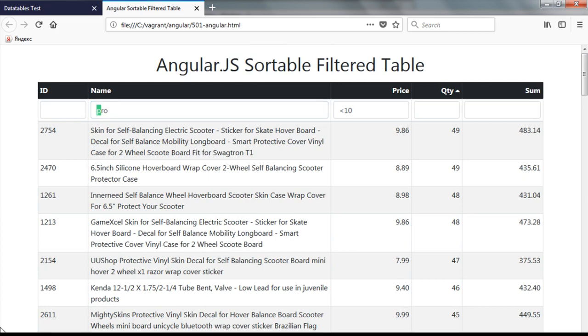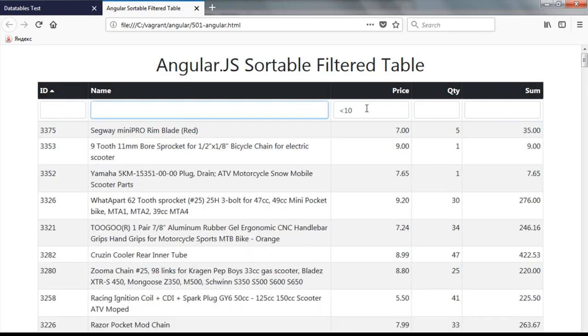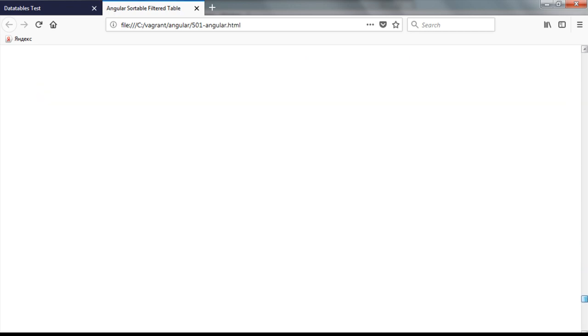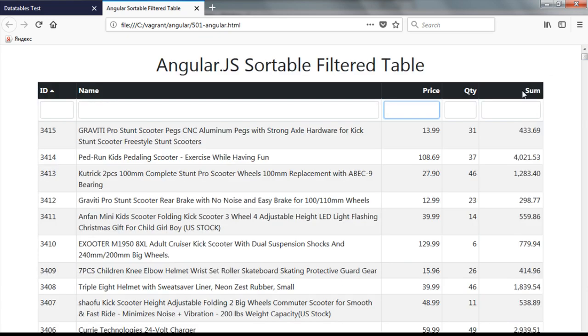Oops, something broke. No, it's okay, it's found. Yes, it works. The same data set, you can see it's the same 2000 plus rows. It's heavy, a very large number for one HTML table, and you can see it still works. Sorting works, and filters work.